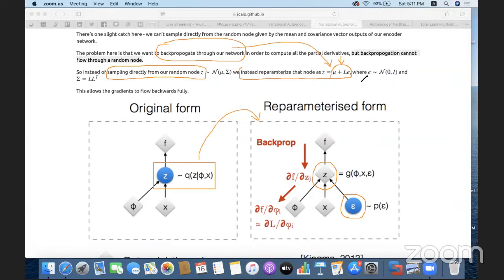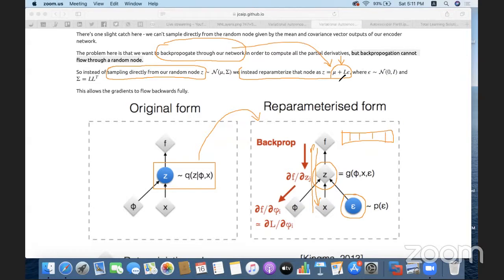Once we are done with that, z becomes a deterministic node, and using that we can go from x to the final output, as well as backpropagate through the network in order to learn the other partial derivatives and features, and then generate variations of images. I hope this is clear. You will be implementing this part in the code as well.